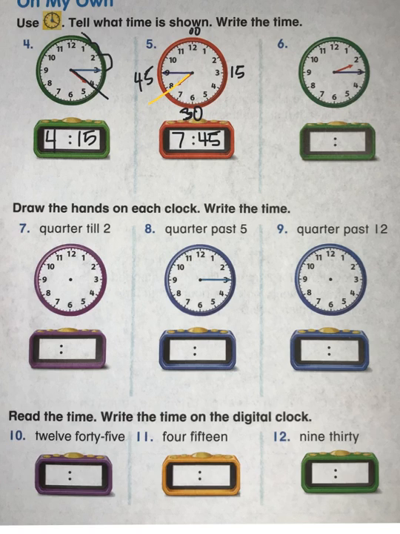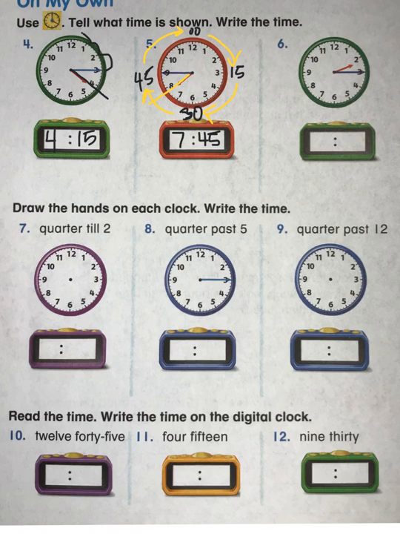And if you can't remember off the bat, that's okay. You can always go back and skip count by 5s. But what I want you to start remembering is that a quarter, 15 minutes. When the minute hand is straight down on the 6, it means 30. And when the minute hand is on the 9, it means 45. When the minute hand is at the top, it means it's o'clock.